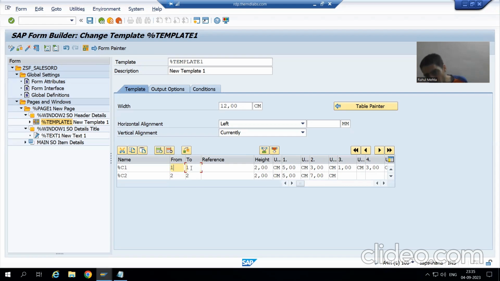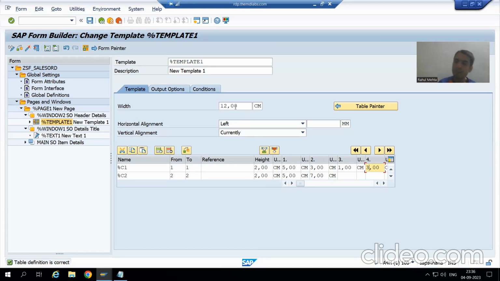From is 1, to is 1. From is 2, to is 2. And we gave the height of each individual row. Especially freshers make so many mistakes up to this level whenever they are dividing the template into a number of rows and columns. And check the syntax here itself. If some problem is there, at least you can understand that you gave the wrong dimensions. If you check, everything is correct.